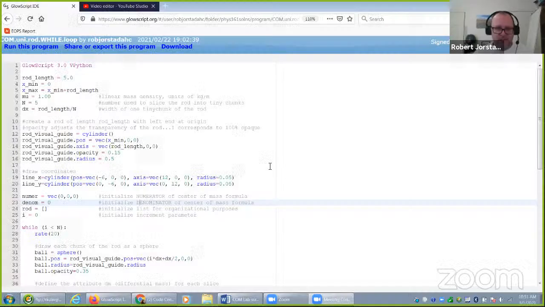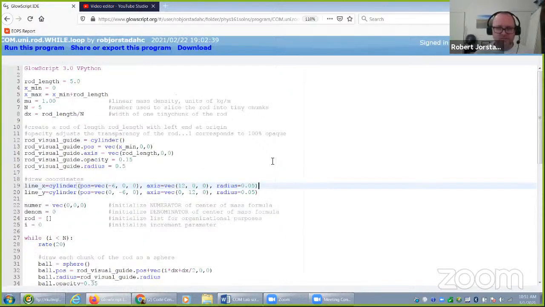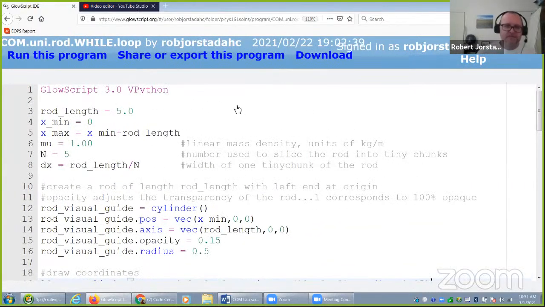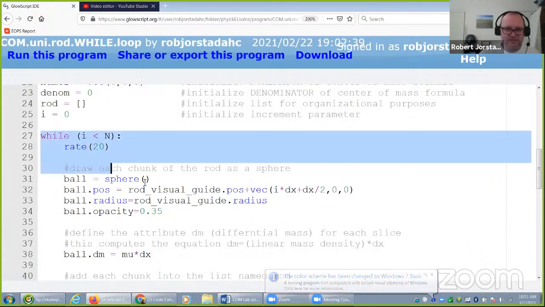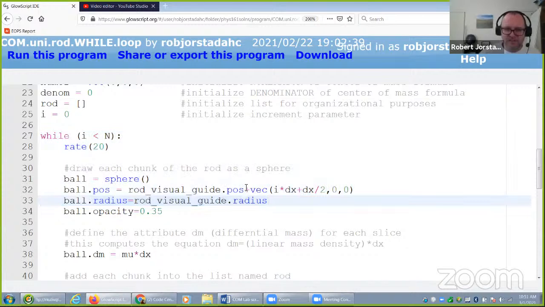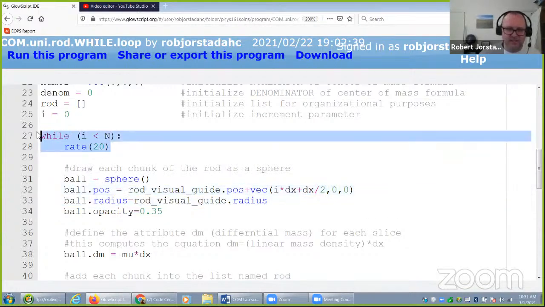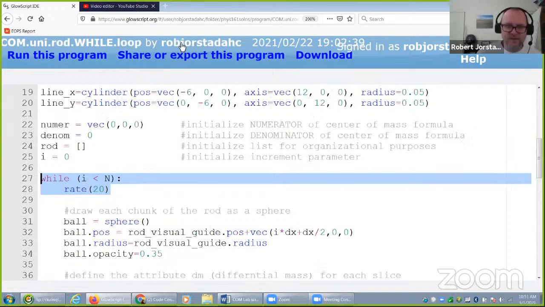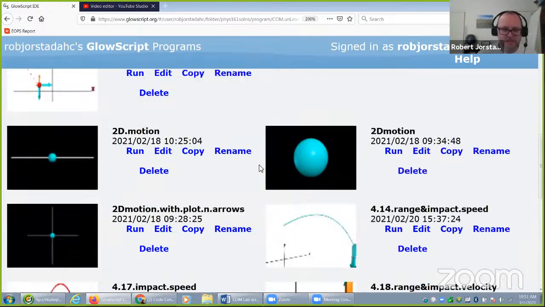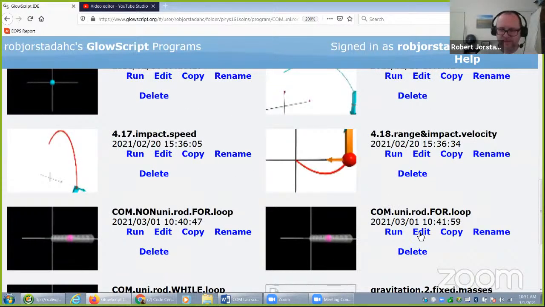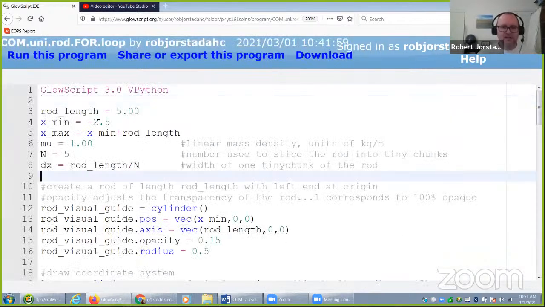So there's a couple of things here that are slightly different. Let's get a screen share going, and let me make this a little bit bigger. Okay. So, whoops, this is the while loop code, and I'll just walk through what the differences are going to be. Just look right in here. This chunk is where things are going to be different. In particular, this is going to change, and I think up in here is going to change, and maybe a few other things. So let's go over to the other code. Where did I put that one? Let's go, this one. All right.